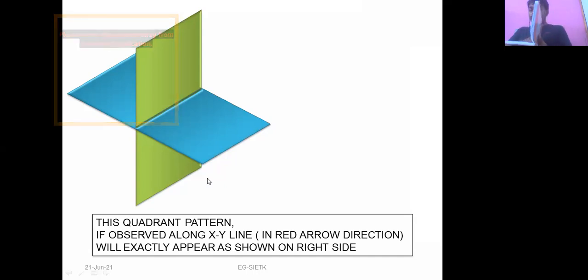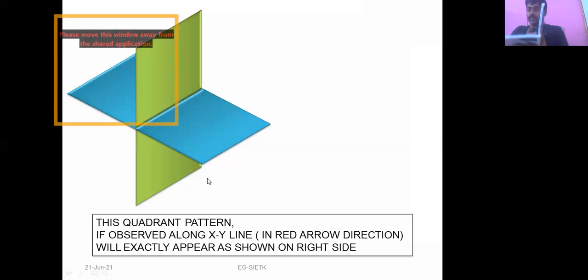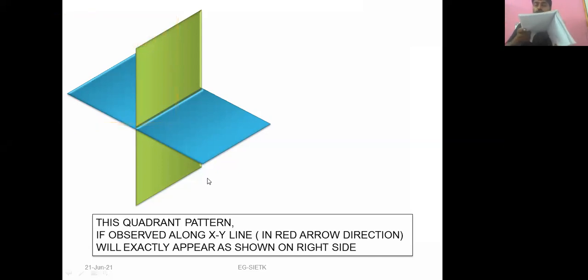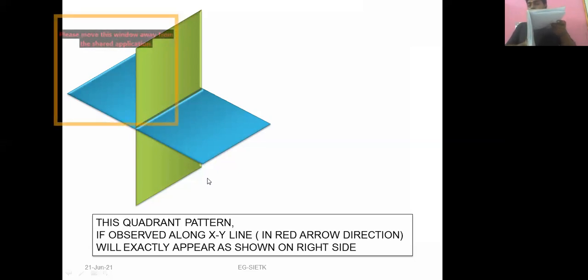How does it look? This is going to have only one dimension here. This is the first quadrant. Now when I'm talking about the second quadrant, you can observe it carefully in that picture. This is called the second quadrant. Now see the third quadrant, it is the reverse of that. This is the third quadrant for me. And when I'm talking about the fourth quadrant, this downer one is called the fourth quadrant.